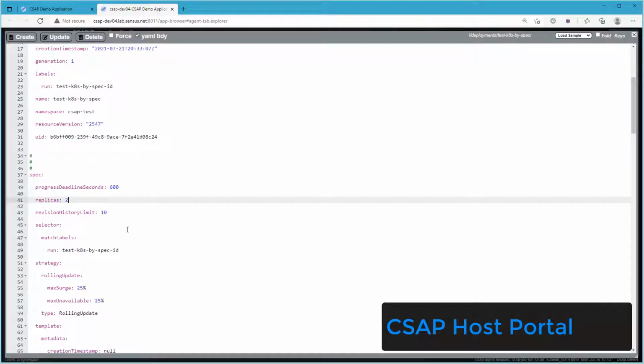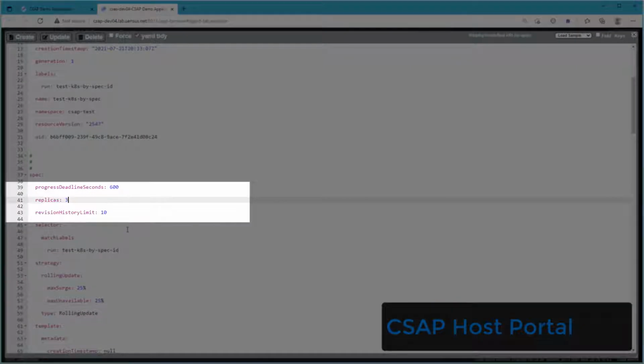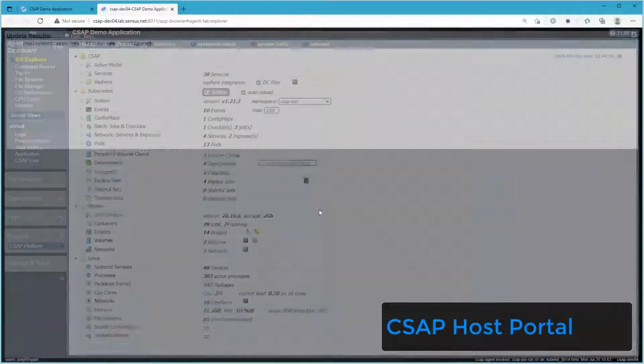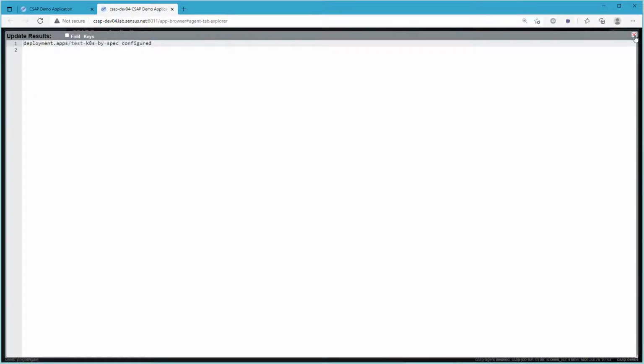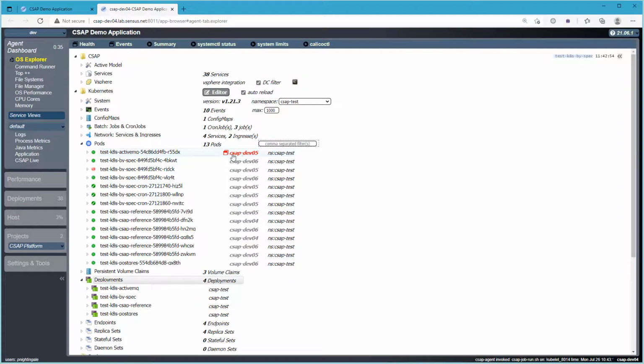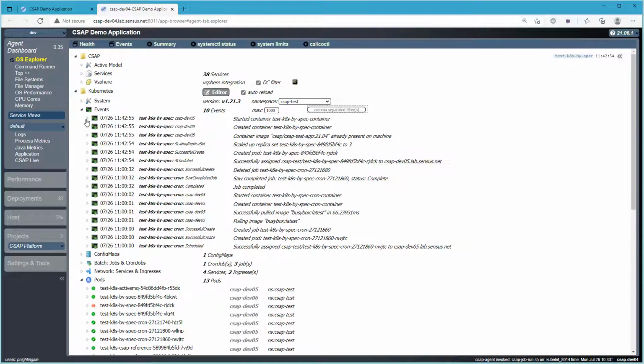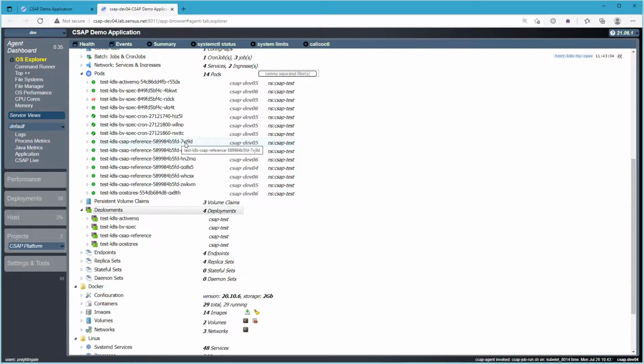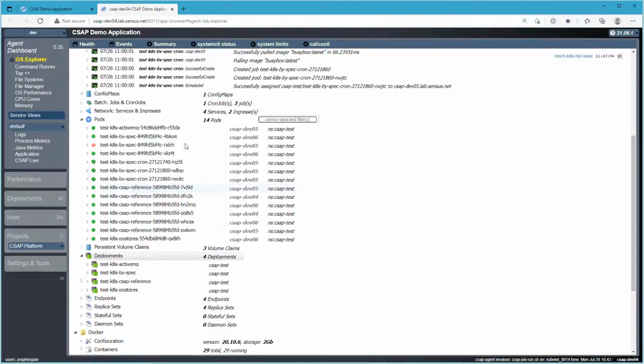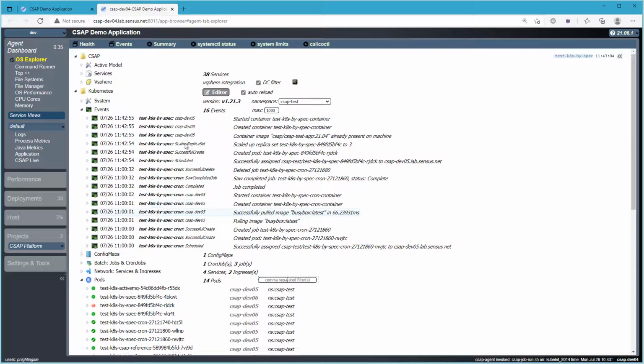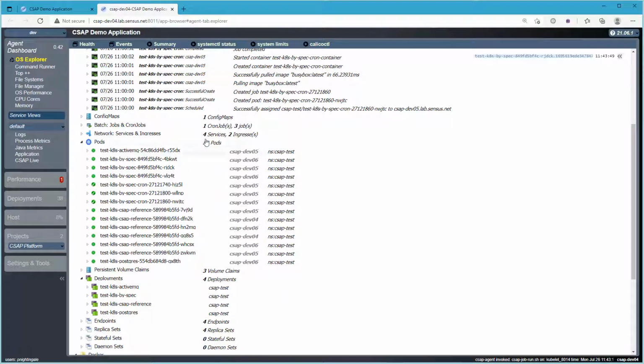If we click on the edit option and then just browse down to an item that you would like to change, in this instance we will trial increasing the replica count. We'll go ahead, make the change, and click on update. We get a message saying that the deployment has been deployed, and we see the specification being deployed by Kubernetes. After about 30 seconds, we now see that the updated spec has been deployed.